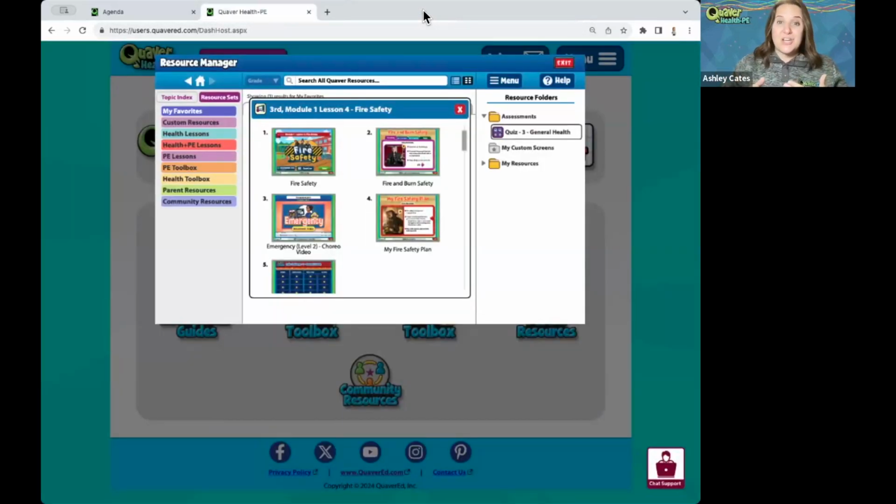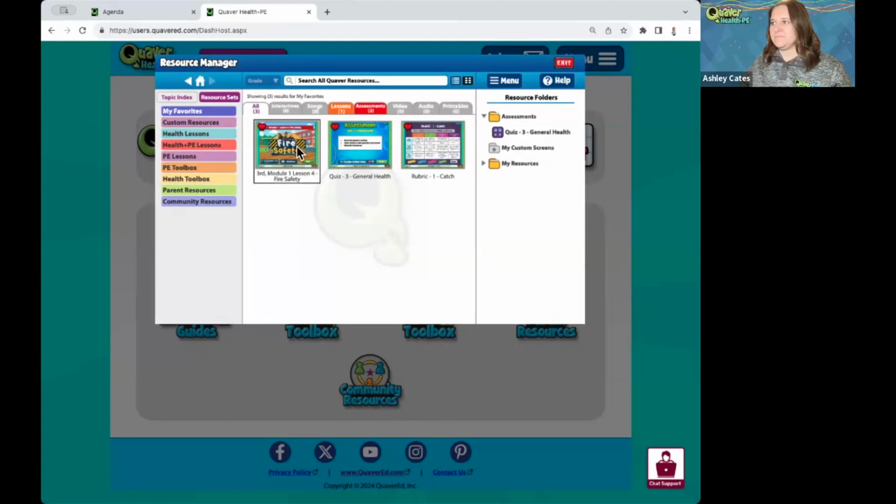Now, with every quiz challenge, we do have a quiz that you can do digitally, or you can print it out and do it via pencil and paper. So going back to my favorites, I've already favorited that. So it's going to be the exact same thing that we saw in the quiz challenge, but in another format. So I'm going to click onto that. I'm going to drag it over to the folder I want it in and drop it into that folder.